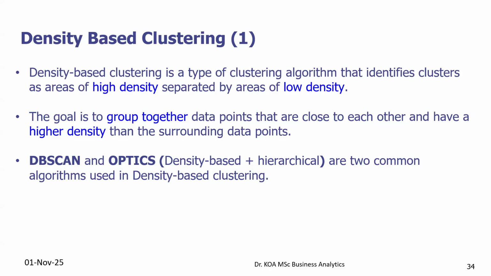Now, the idea is to group together data points that are close to each other and have a higher density than the surrounding data points. So in density-based clustering, your goal is to favor the high density. It is to favor the closeness, and the closeness becomes better here. Unlike in a slum where the closeness is not better, here the idea is that the closeness is supposed to be better. But what goes into it?